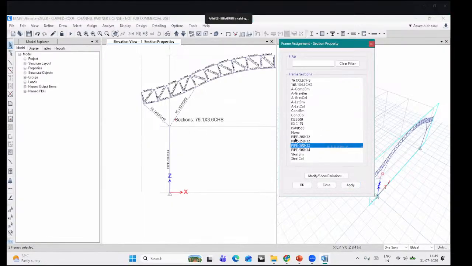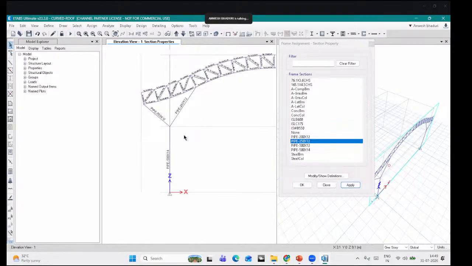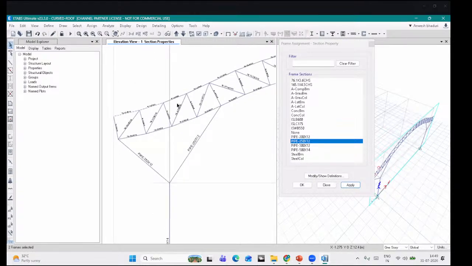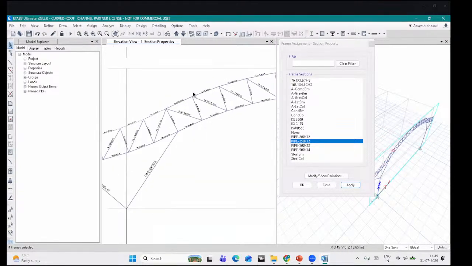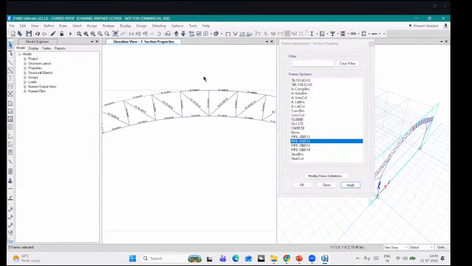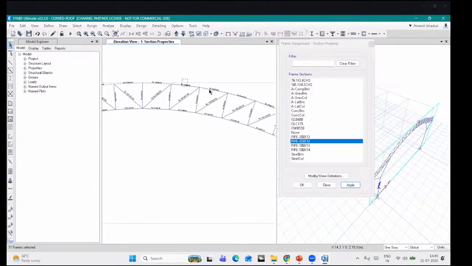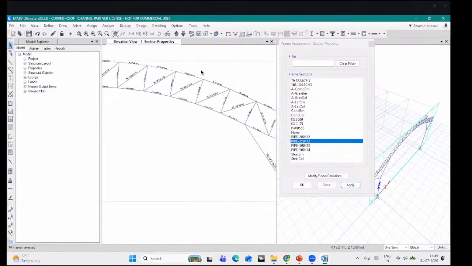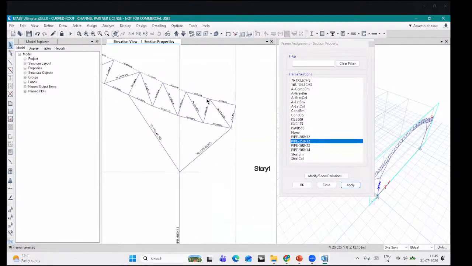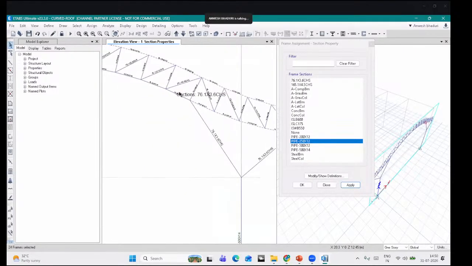I'll turn on the elevation 1. Okay, so for the branch, we will be basically now, for the branch columns, I'll be using the. In the extruded view, you can see the member properties have been assigned, that is 76.1, 3.5 for the columns. Now, some of these members have a very small inclination to the gravity load vertical. So on import or the vertical plane, they have been assigned as column properties.